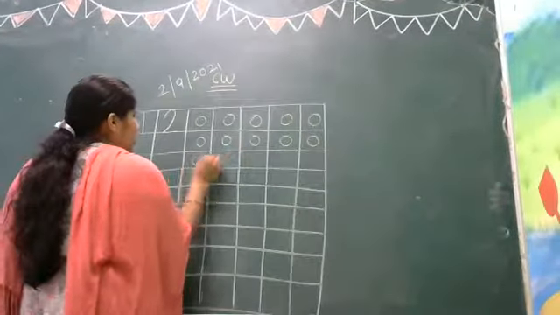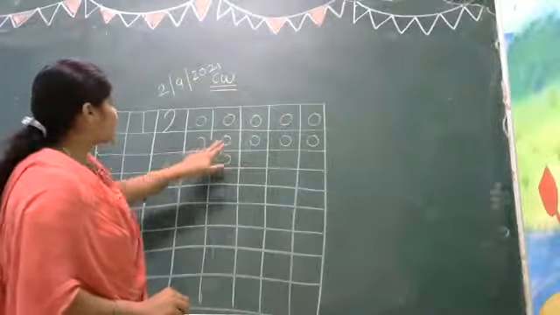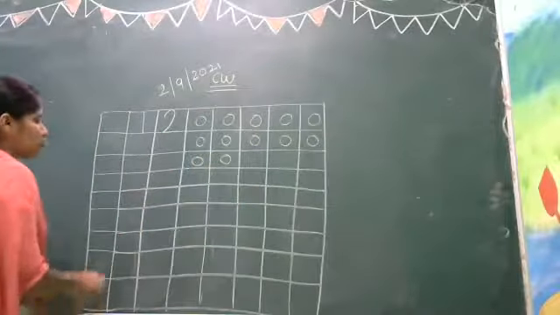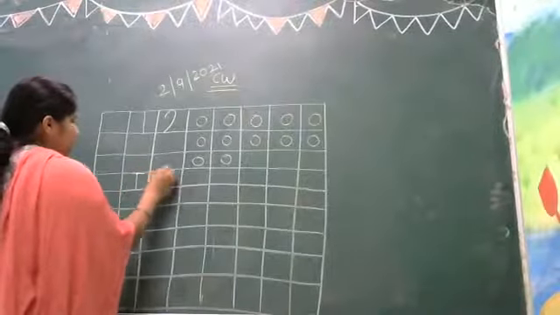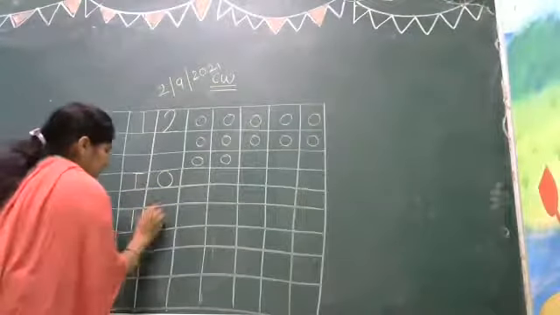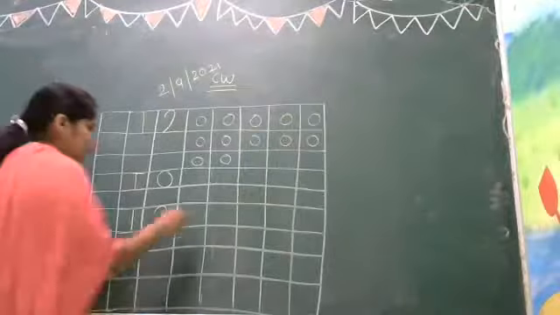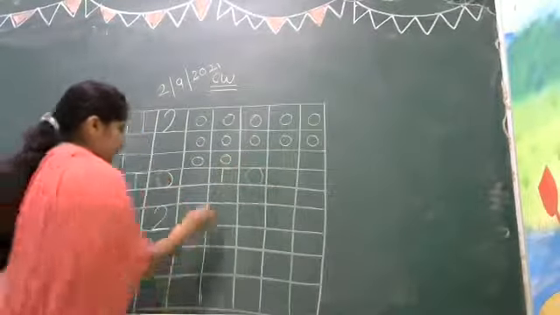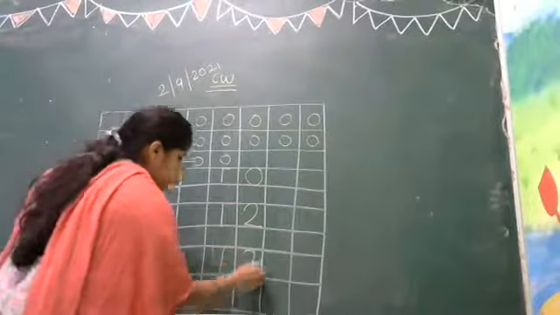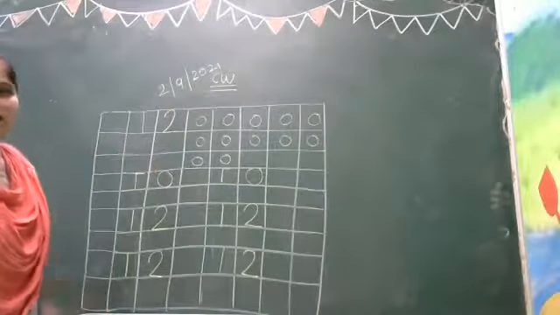1, 2, 3, 4, 5, 6, 7, 8, 9, 10 and then 1 and 2, so it will become 12. Okay, like this object you have to draw, and then write tens and ones, and then leave a line. 1 will come down to the tens, and below ones, we have to write number 2. 1 to 12. Again, leave a line. Like this, you have to write in your notebook as a classwork.